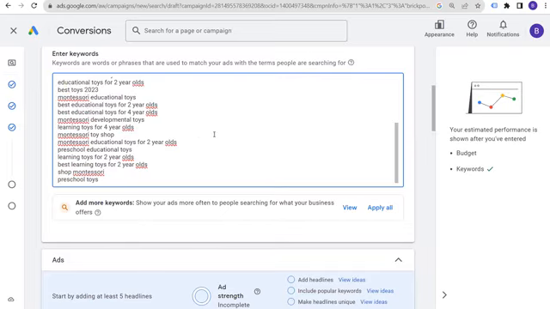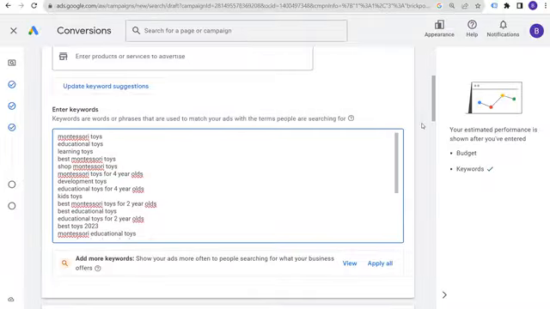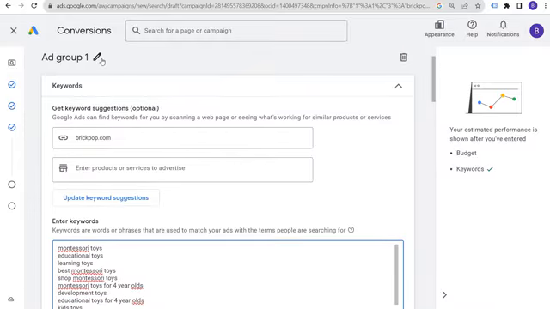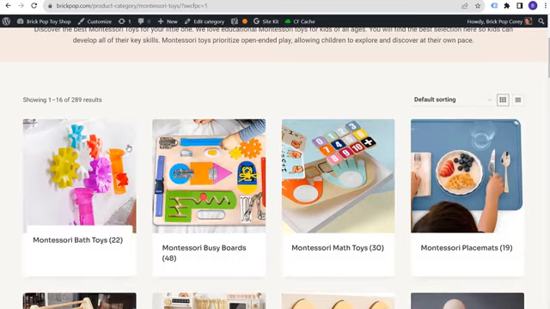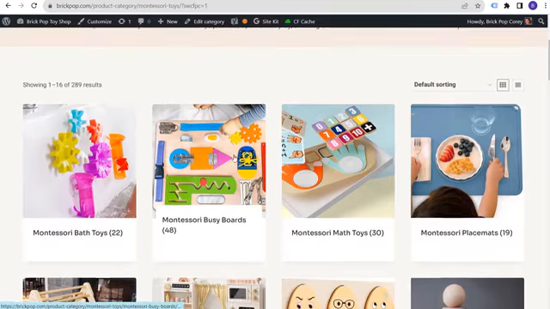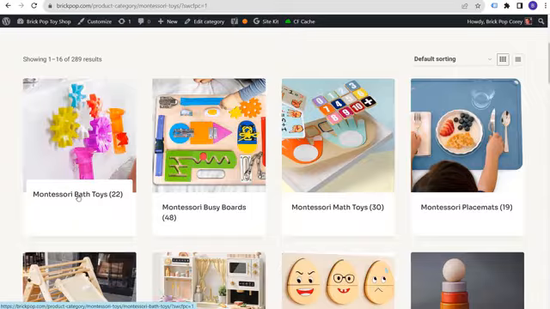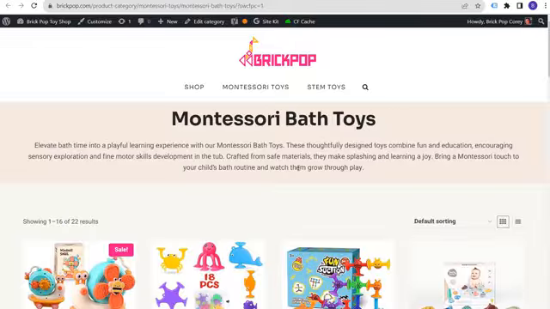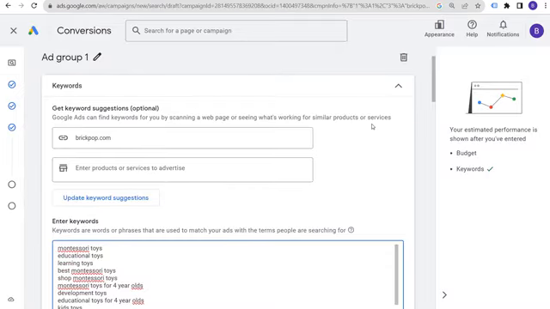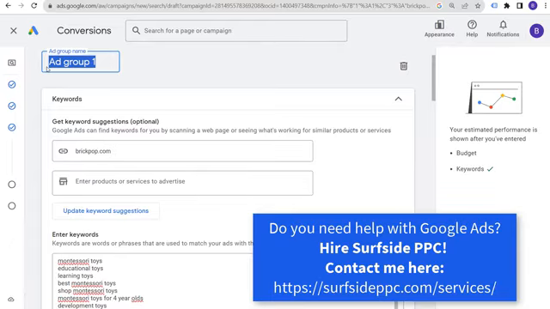Now, generally this is usually the way that I try to structure my campaigns when I'm creating ad groups. So we'll start with our first ad group. One of the easiest ways to organize your ad groups is by coming into your website, understanding exactly where you want to send traffic to. So if I start with Montessori bath toys, and I take this page right here, so we'll open up this page. Okay, so we have Montessori bath toys here at the top. Now, I'm all about trying to drive relevance within my Google Ads campaign. So I want my advertisements, my keywords, and my landing pages to all line up as much as I possibly can. So with my ad group here, we're going to name our ad group Montessori bath toys.